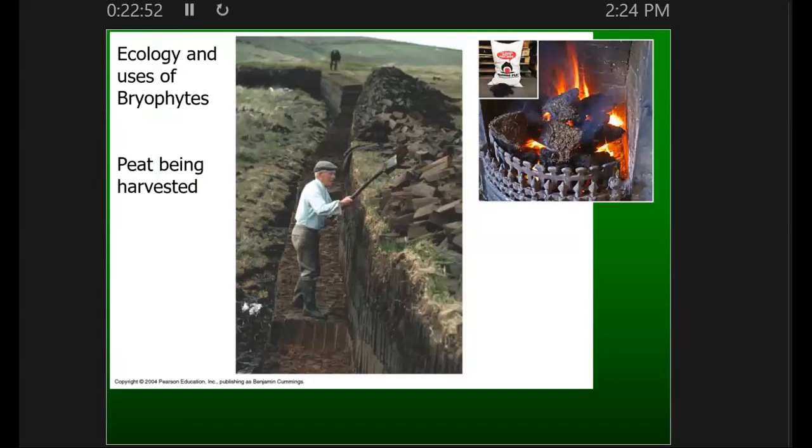Harvesting, again, is controversial, but it is still currently being done for a lot of reasons, including adding it into potting soil and being sold that way. You can also burn it, believe it or not. I don't really ever see bags of peat for sale around here for burning, but I know it's a thing in other countries. And I put down in the notes that it puts out the same heat output as coal and burns just as long, while giving off a unique comforting aroma and leaving no black soot, leaving chimneys and fire burns cleaner for longer.